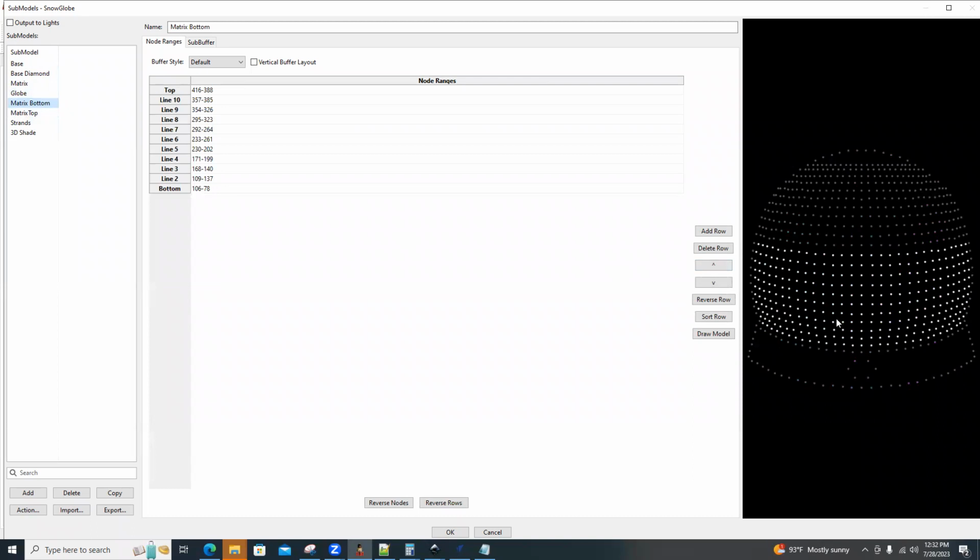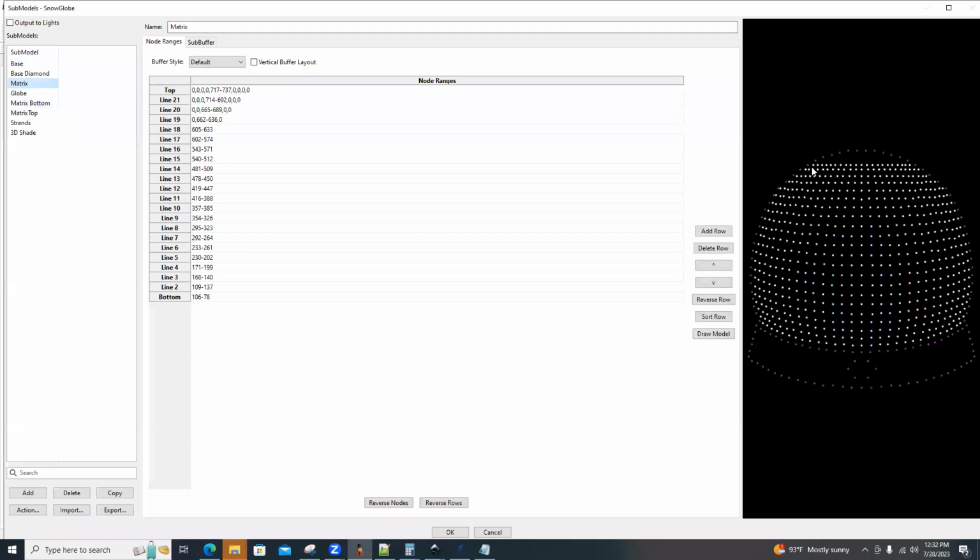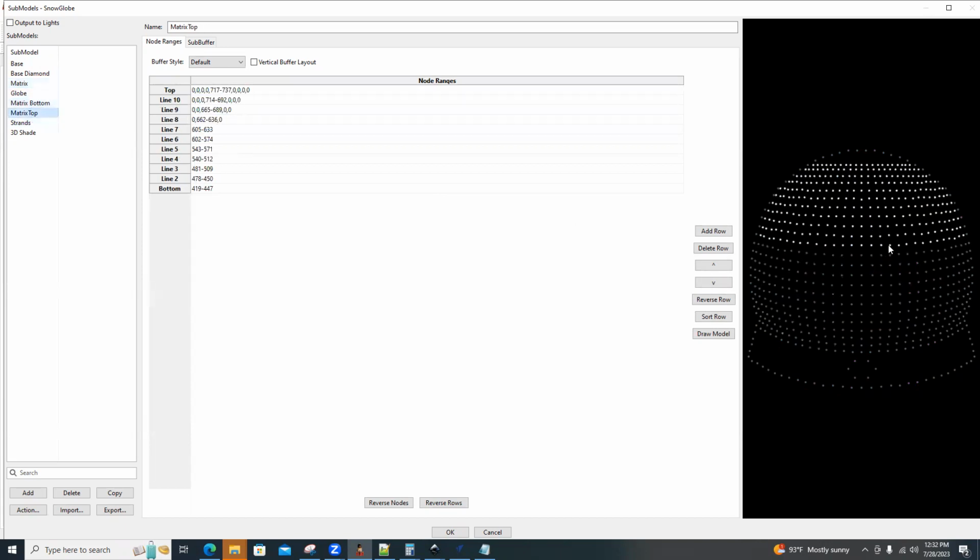If you want to scroll text or have some different effects going across just the bottom, you could do that by using the matrix here and then using a sub buffer split on the halves and using the bottom half. It'll do the same thing. But just to have it there for ease, we have the matrix bottom and we have the matrix top. So you can scroll words separately through there. But that could be accomplished on the matrix by using the sub buffer and doing multiple layers. So we're just trying to make it a little easier.